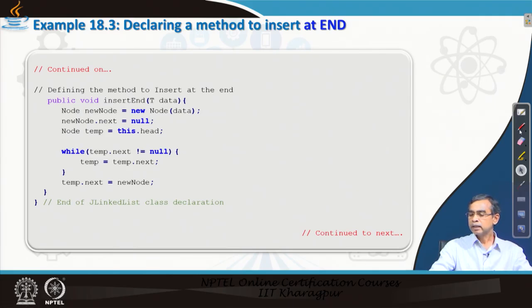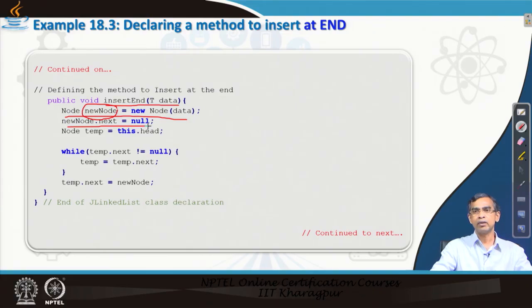The name of the method is insert end. Again, two situations, empty or non-empty, but we can write a compact code the way we have done it for insert at front, and you can check how it works. So, first we have to allocate a new node for the data that you have to pass. So, new node is the name of the node that we are going to add into the list. Whenever you use this constructor, it automatically sets the link field to null, but you can do it forcefully also. That is what we have made: new node dot next is equal to null.